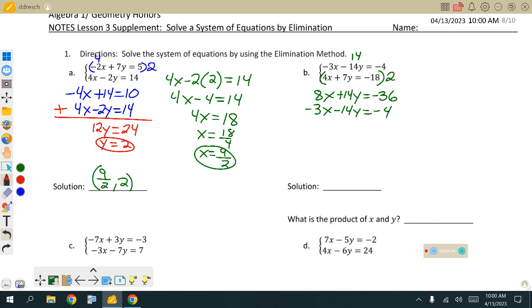And you said target the y's. We have opposite coefficients now. So now we can go ahead and add these two equations together, can't we? Because these y's, when we add them up, will eliminate, won't they? 8 minus 3. Y's eliminate. And negative 36 minus 4 gives me negative 40. Somebody get negative 8?